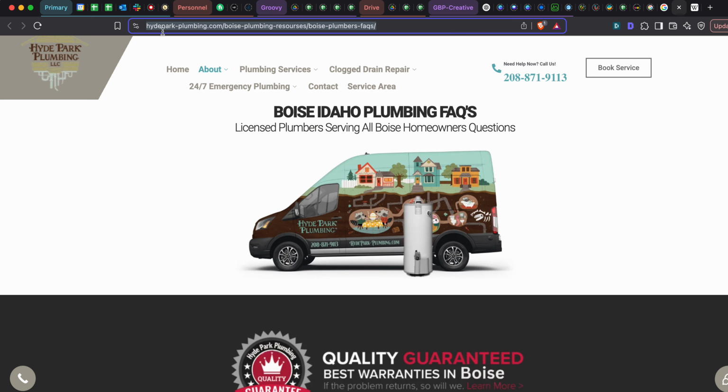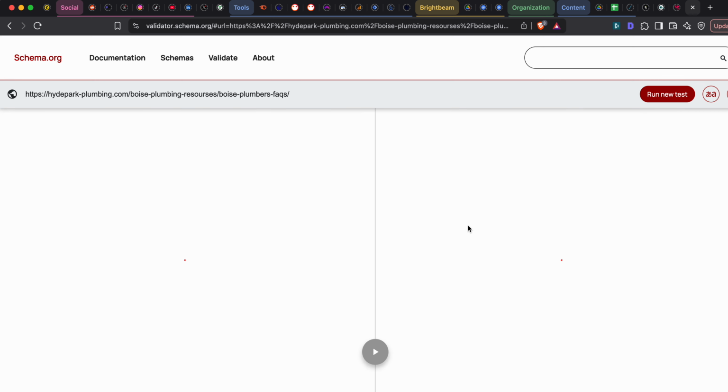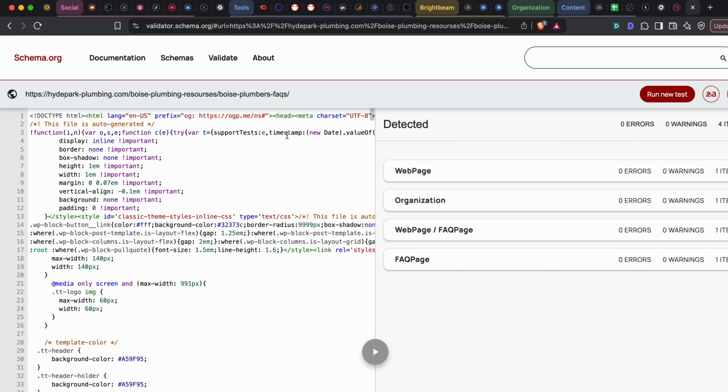And all you need to do to check this, come up here, grab the URL, and then go to validator.schema.org or any other kind of schema validator, and you can just put in your website and click run test. And this will tell you whether your SEO company is doing a good job for you or not. Because when you run this test, you'll see that schema is being detected.